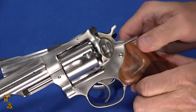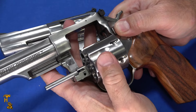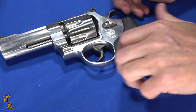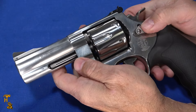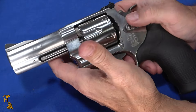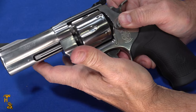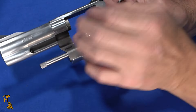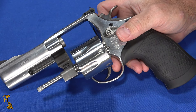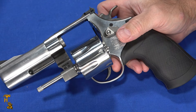One thing I noticed: on the Ruger, the cylinder release — you push down and it operates very smoothly every time, regardless of the cylinder orientation. On the Smith & Wesson, when I first got it I had a lot of trouble with it. Sometimes it goes smooth, but in certain orientations I really had to give it a shove to get it out. I've polished and tuned it a little bit, but this mechanism is not as smooth on the Smith & Wesson — by far — as it is on the Ruger, which was kind of a surprise.